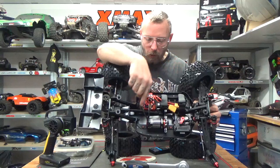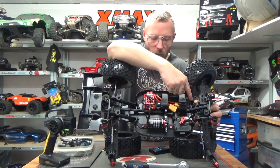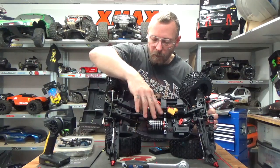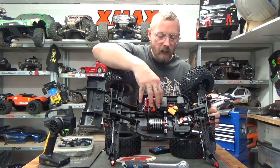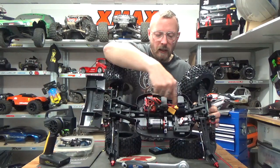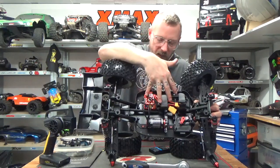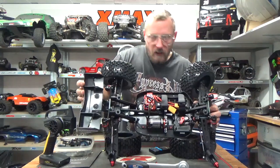That's a good point. Bad point, the wires are too short. They have provided you a wire way in the center, but the wires are too short. I think this should be longer, and we have enough room here to fix it correctly if you put the ESC here, and so you can turn it without any changes on the wiring. It could be an idea. We have one idea, but not the finishing of the idea. It's not a big issue.